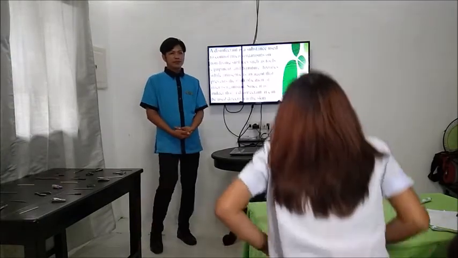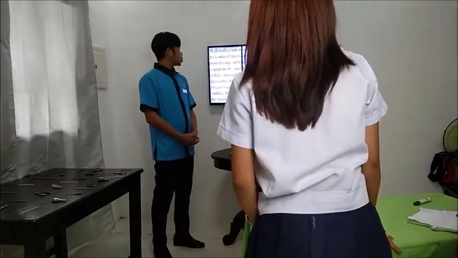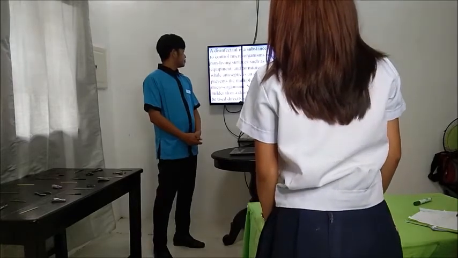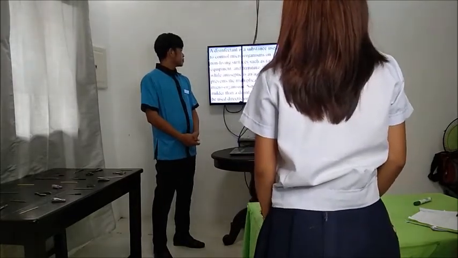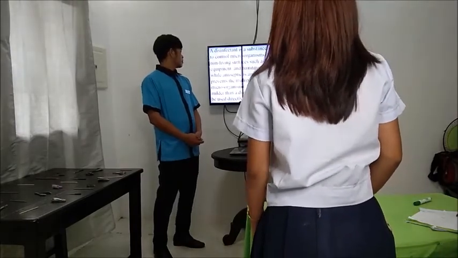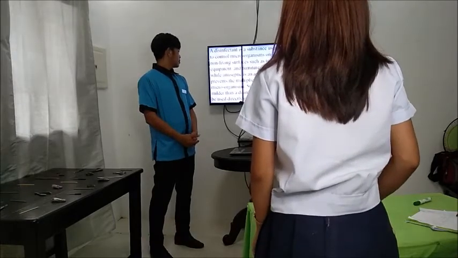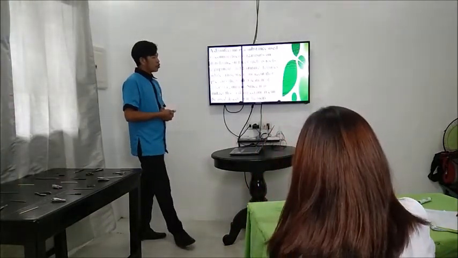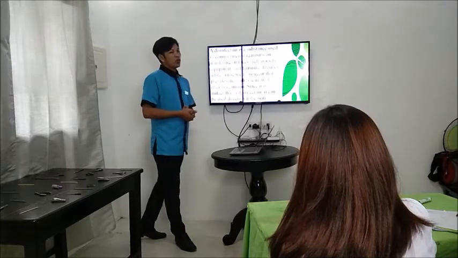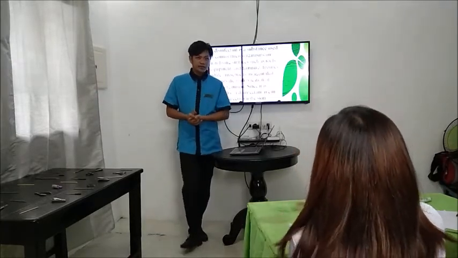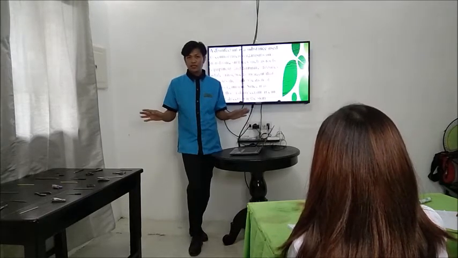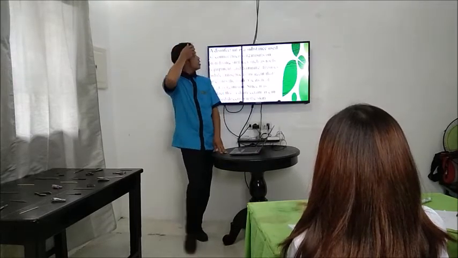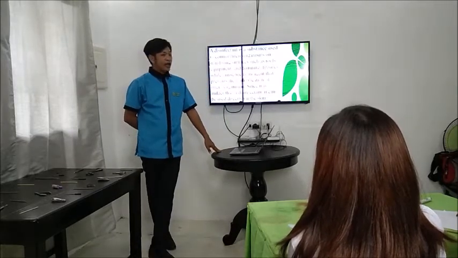A disinfectant is a substance used to control microorganisms on non-living surfaces such as tools, equipment, and furniture fixtures, while an antiseptic is an agent that prevents the multiplication of microorganisms. Since it is milder than a disinfectant, it can be used directly on the skin. Okay, a disinfectant is a substance used to control microorganisms on non-living surfaces. Non-living surfaces are the equipment and tools, because they're not breathing, they're not moving, they're constantly in one place. That's the way of using a disinfectant.